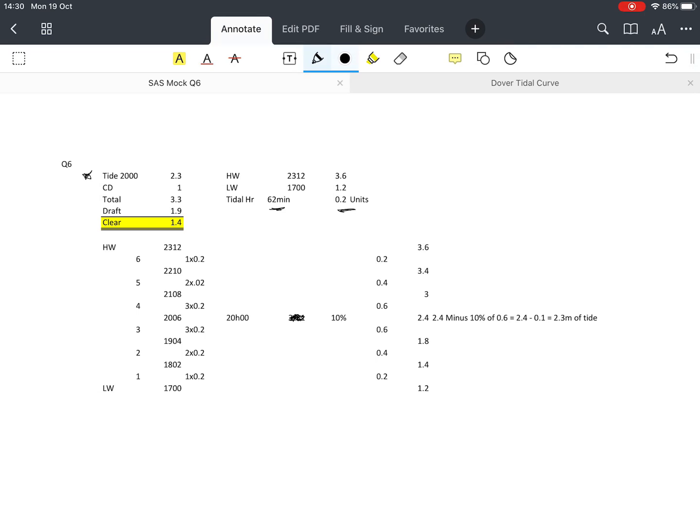So if we do our curve correctly, we're going to find at 20:06 we would have had 2.4 meters of water. We want to know how much water we're going to have at 8 o'clock. So that would have been, if it was 6 minutes over of the hour, it's roughly 10%. 10% of the amount of water that we got in that period would have given us what we need over here to find the tide would have been 2.3 meters of water.